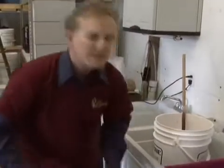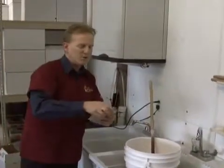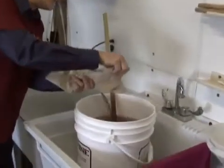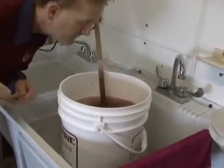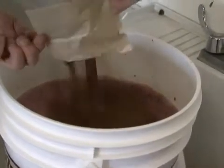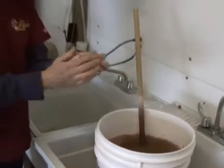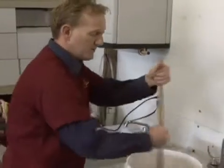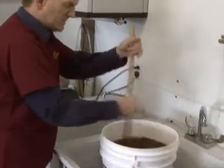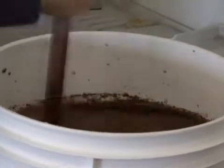And now's the time we add our oak flavoring. This is toasted oak. Notice it's going to have a dark toasted color. That's going to give this wine a very smooth taste. It's going to add some more character to the wine. That's why people put wine in oak barrels, to give it an oak flavor, to give it something else besides just the grape taste. We're stirring this in. Very good.